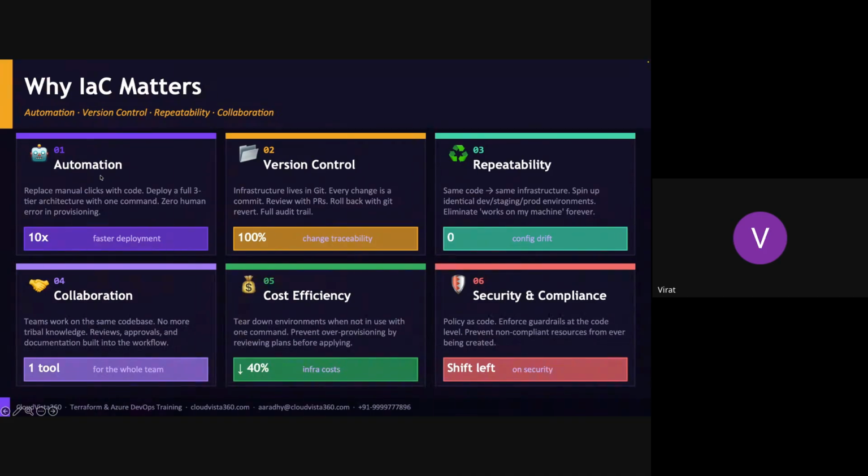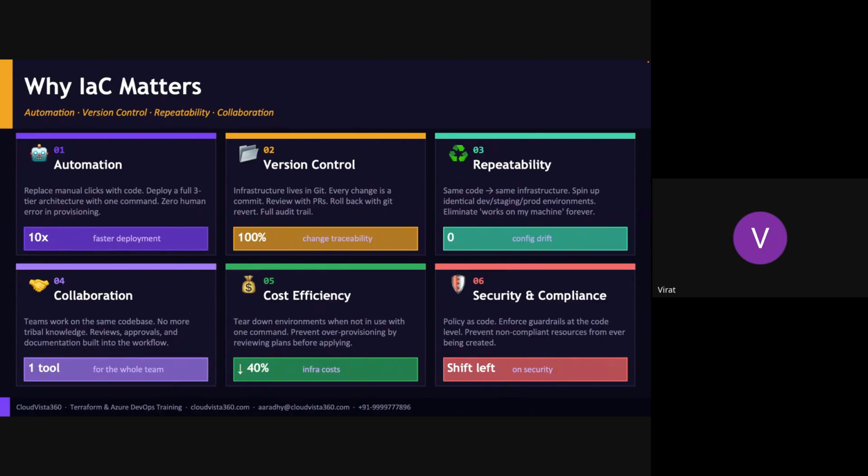Then version control. Version control is again very important. We'll be going with version control for Terraform because Azure changes a few things every time. If you log into the Azure portal today and create a virtual machine, and log in again after a month, a few things will have changed.